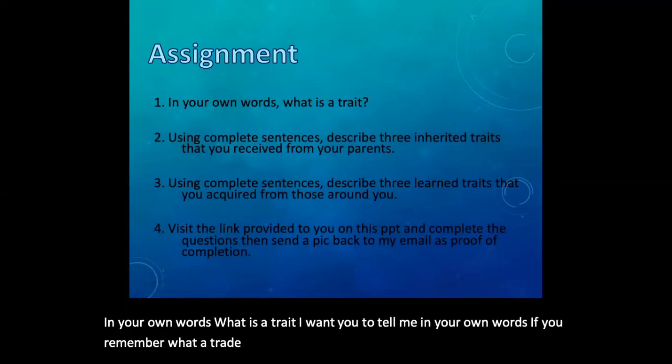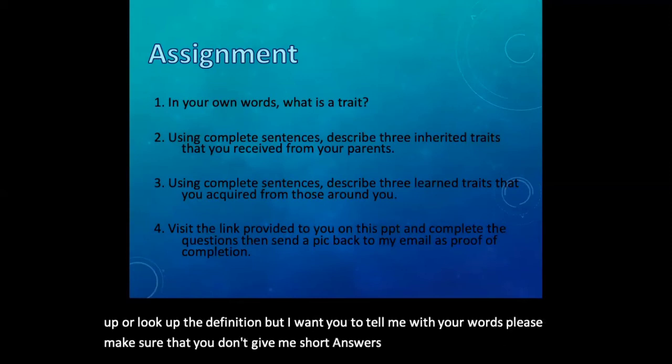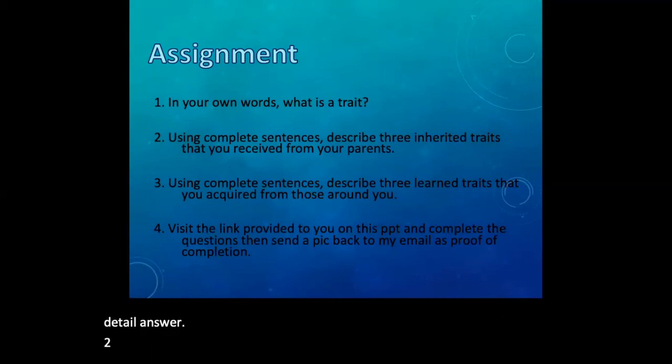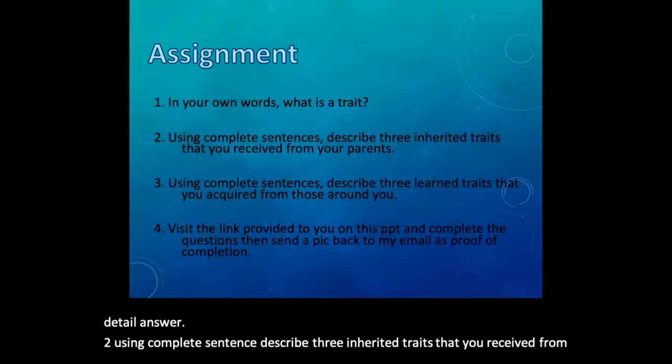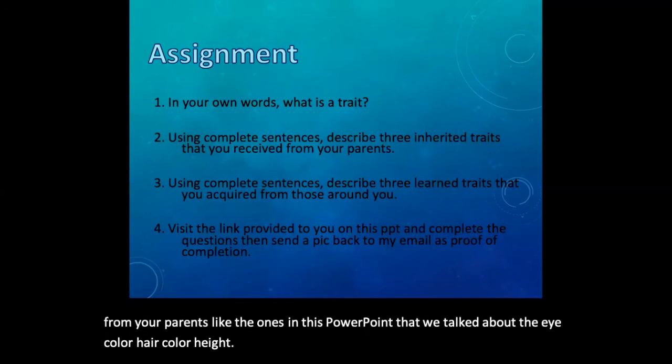And again, if you don't remember, go ahead and read up or look up the definition. But I want you to tell me with your own words. Please make sure that you don't give me short answers. Your answer has to be a detailed answer. Number two, using complete sentences, describe 3 inherited traits that you receive from your parents. You know, like the ones in this PowerPoint that we talked about, like the eye color, hair color, height, things like that, skin color.